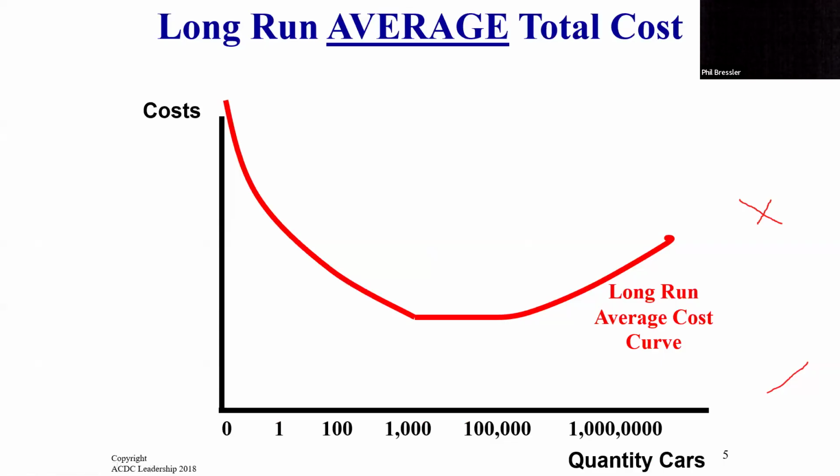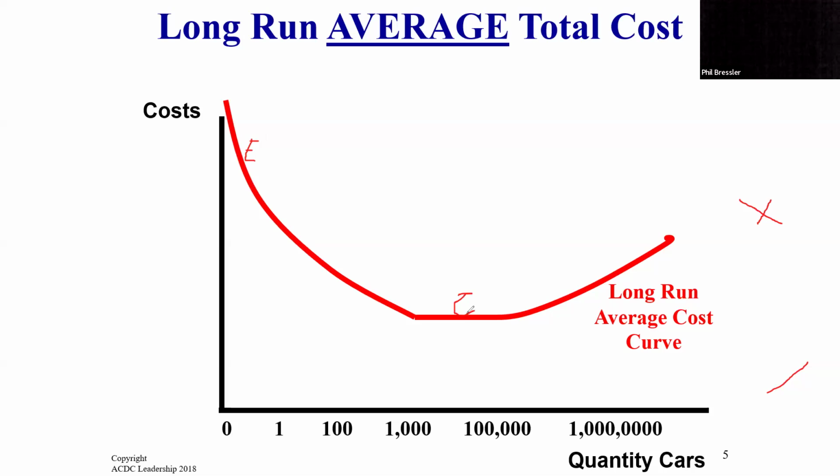All right. Now, here is no question, but this is an example of economies of scale. Okay. So here is economies of scale, downward sloping ATC in the long run. Remember, it has to be average total cost, not total cost. Output is increasing, and average total cost is decreasing.